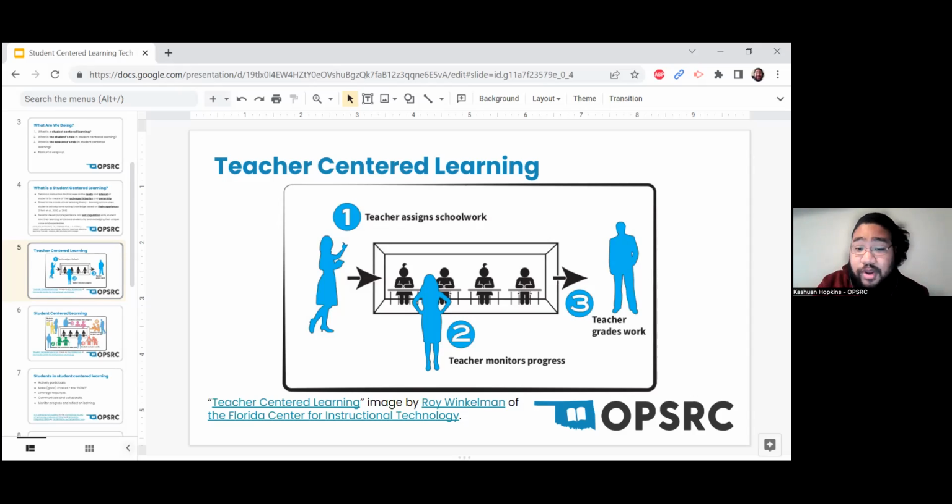the teacher-centered learning style. Teachers are assigning schoolwork, monitoring progress, doing the grading, and giving feedback. You can see in this illustration that the teacher is kind of all over the place, and students are just at their desks. This is where all the magic happens for them, right here. They may participate in a surface-level way, like if you ask them questions or if they're doing discussions, but for the most part, they're isolated and just receiving the information. The teacher's really the master of the knowledge here, and they're trying to use their expertise to help the students out.